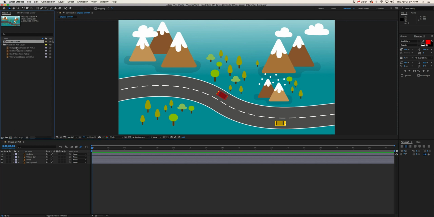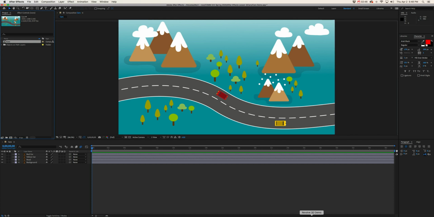And we have our layers here that have already come in our composition. Okay, so I'm just going to rename my composition to cars. And as you can see, we have 4 different layers. We have our background layer, road, yellow car, and red car.